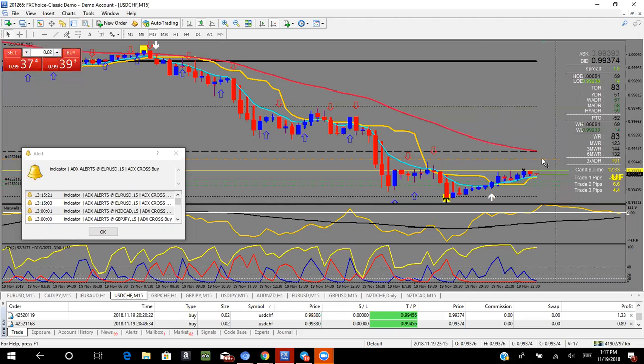So I'm in a buy here. I'm going to drop it down just a hair. I don't want to lose the profit that I got already. Trying to get the bigger trade. There's still 12 minutes, so hopefully it's going to go up. Or I could put a stop loss right underneath there. But like I said, when I do that, it usually hits it. I'd rather just take the profit.